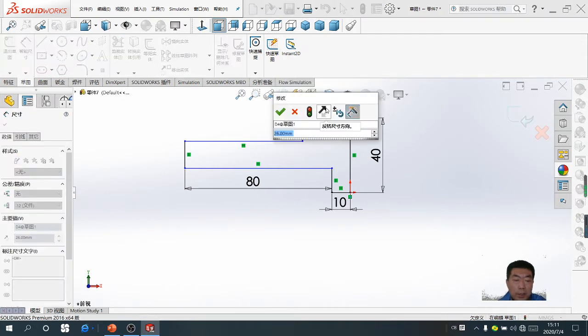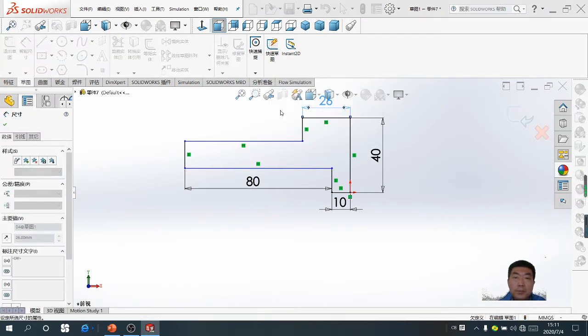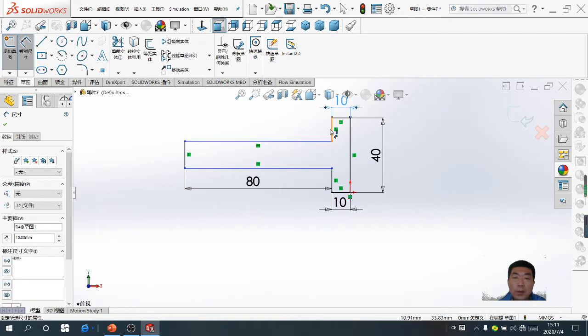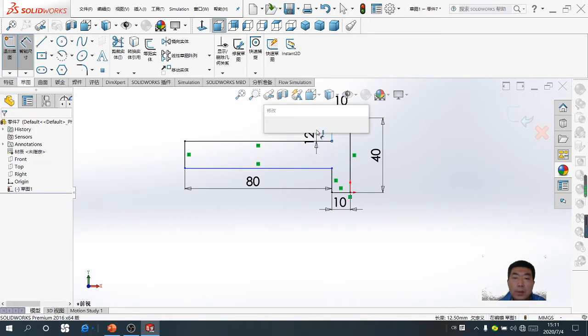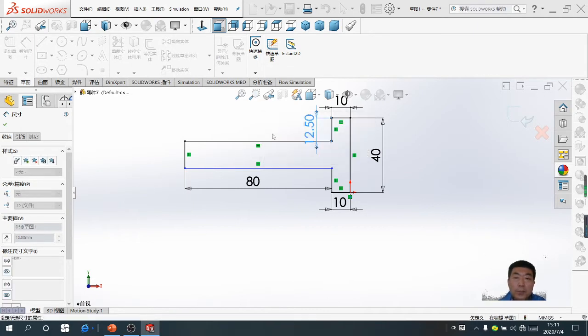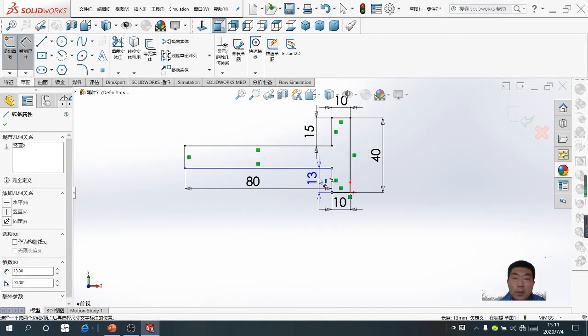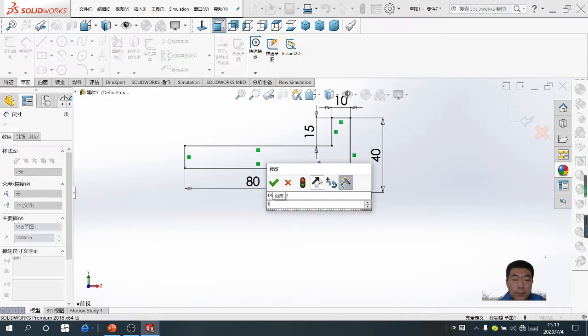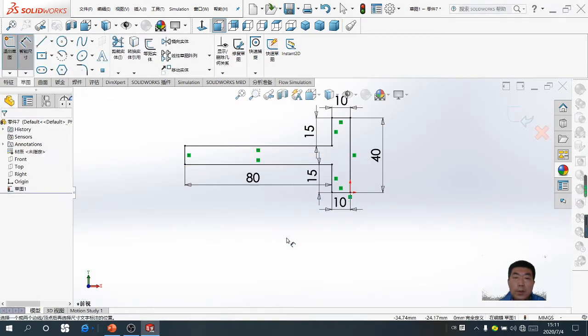Here we also choose 10 millimeter. Here we choose 15 millimeter. Okay.